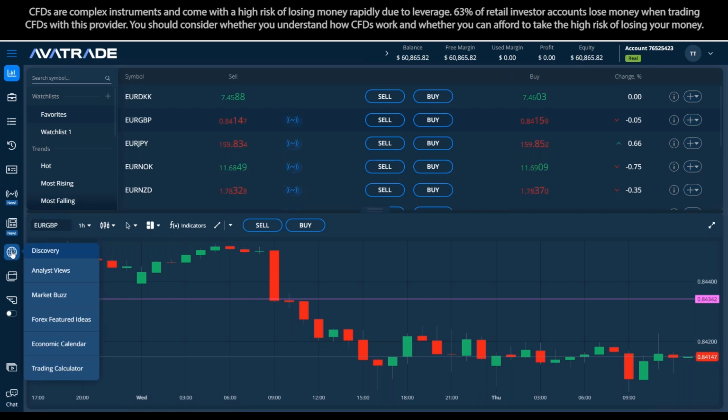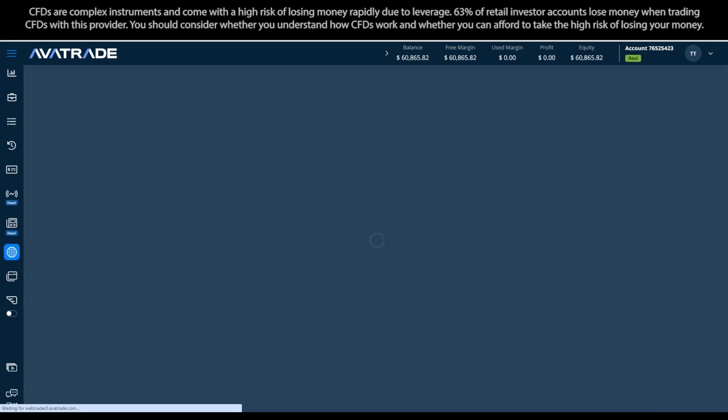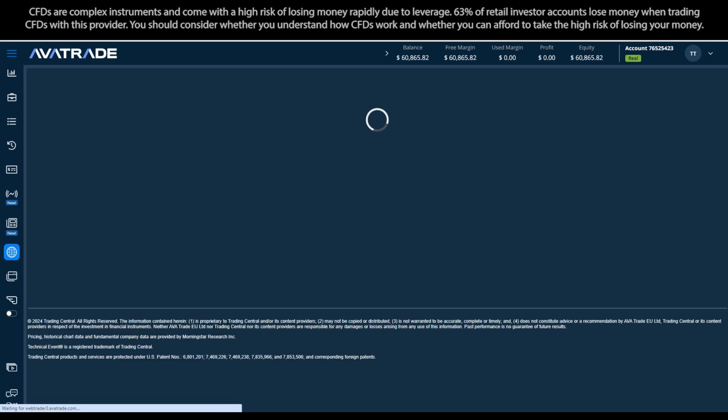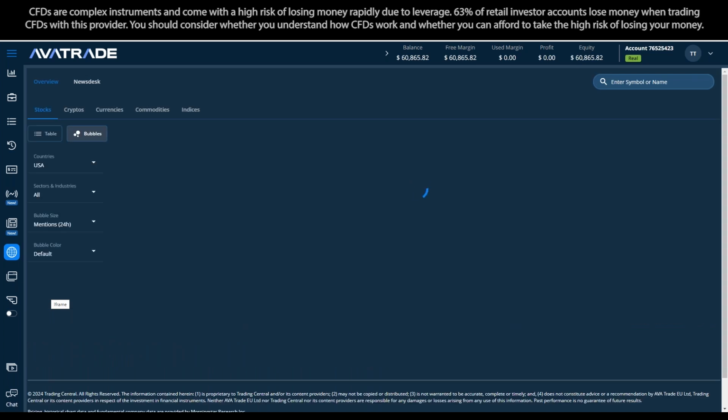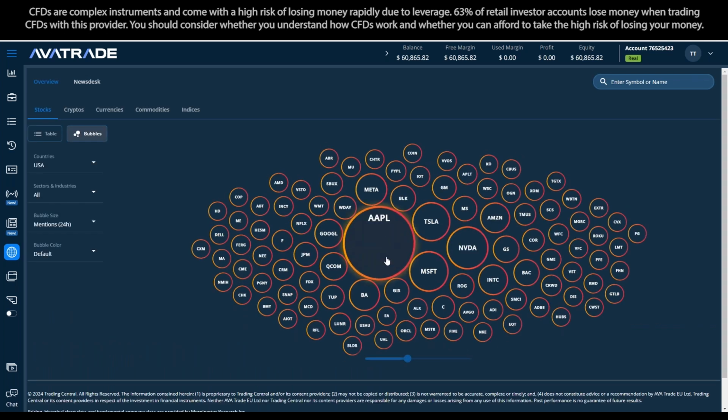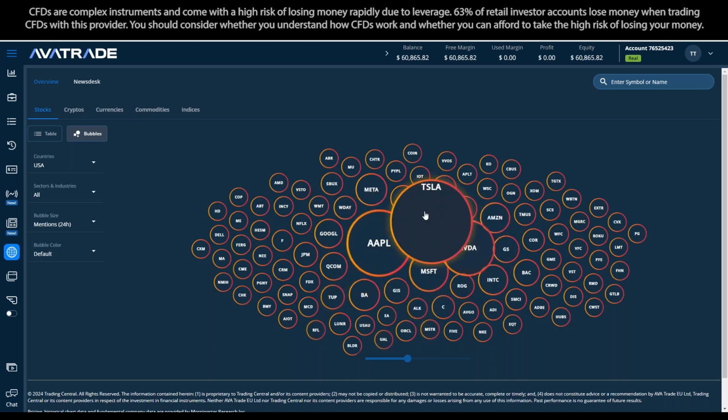Now, we can go to the market buzz. That's under the discovery section, and take a look. There's some interesting news on some individual stocks. Maybe we can find some other instruments. Maybe we'll look at what's happening with gold in the news. You know, Apple's trending the most. Microsoft's up there, Tesla, NVIDIA, tech stocks, of course, right? They seem to have led the way up, and now there's fears that the tech stocks might lead the way down if the market does move into a fear type of sell-off.